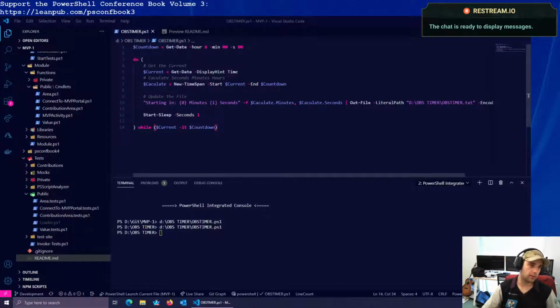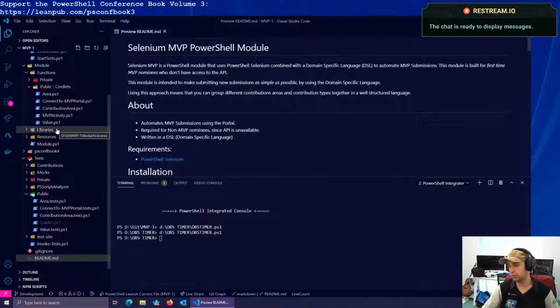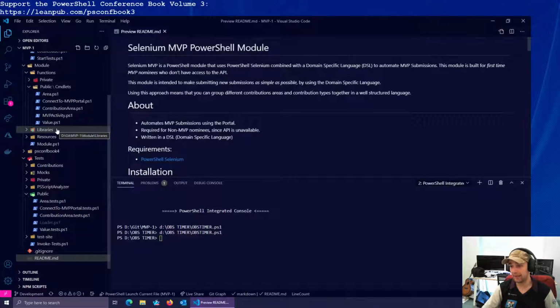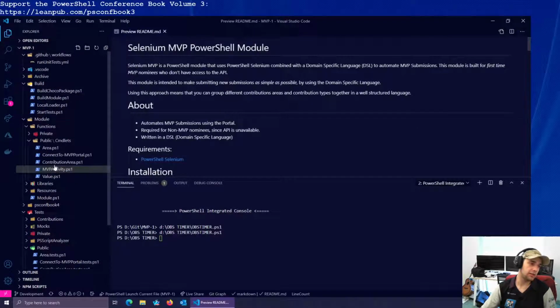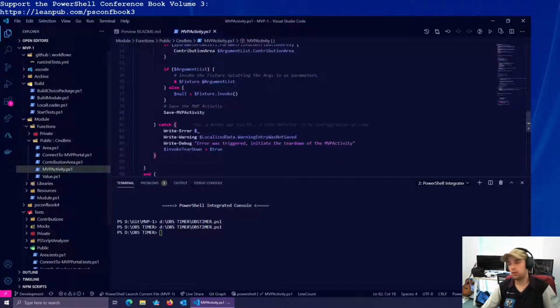We're going to be working on continuing the PowerShell Selenium MVP module. A couple of things we're going to work on today is refactoring the MVP activity command. Before I do anything, let me check that I can hear myself. That's working.